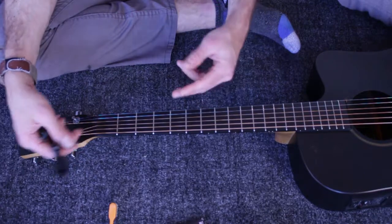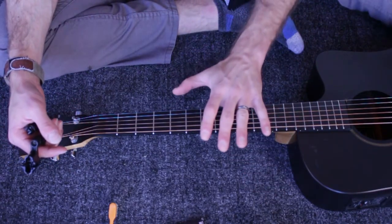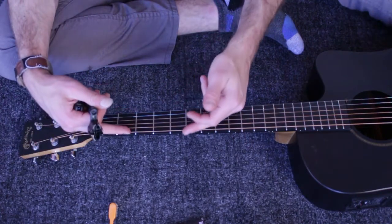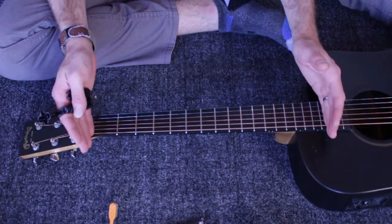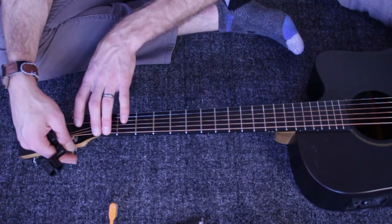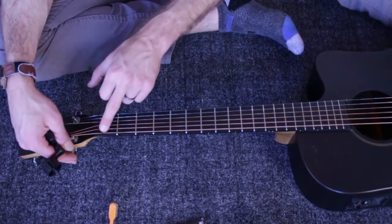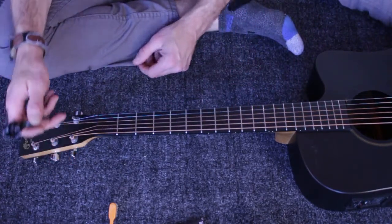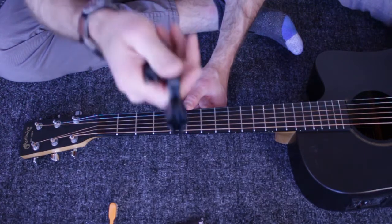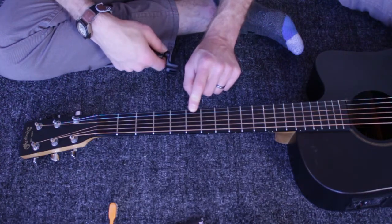And we're gonna start on pretty much any string you want. But if I were you, I would start alternating direction so that the tension on the string is evenly displaced. Now you can start on any string you want, but if you're gonna go big, I suggest going small after that and then working your way in toward the middle. Okay, you don't have to, but you can, all right. So I'm gonna actually take this lightest string off. So this is the high E string.